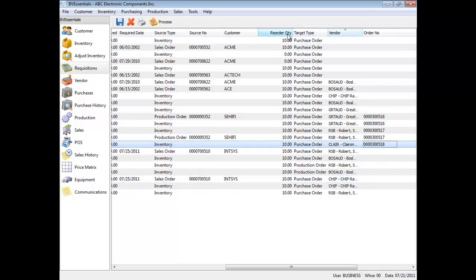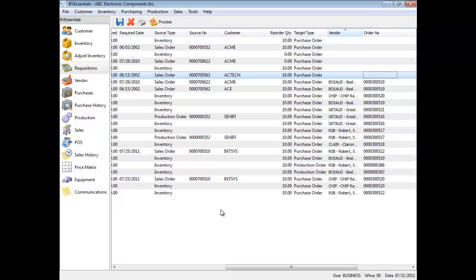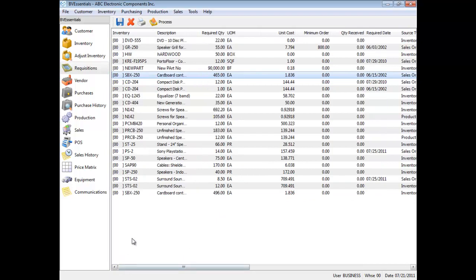Okay, we can continue on by just highlighting all the rest, or if I just do all of them, I can do the whole works at the same time. Even if I've already done some, they can be highlighted. I hit process, and it'll add all the PO numbers next to it when there was a vendor. Okay, so what has happened here now is that each one of those has had a PO created for it.